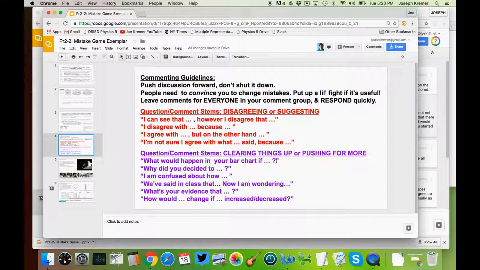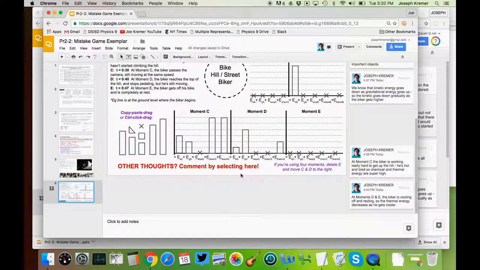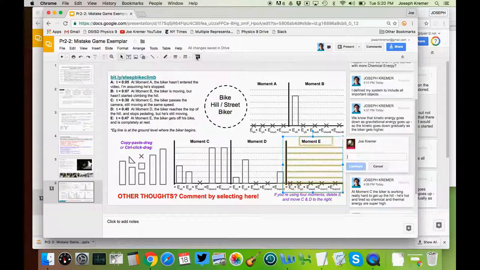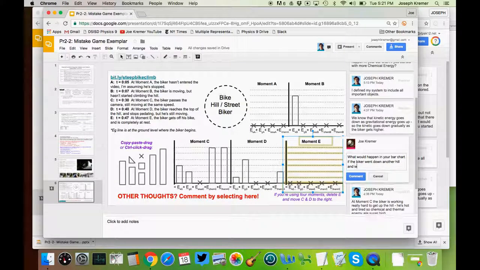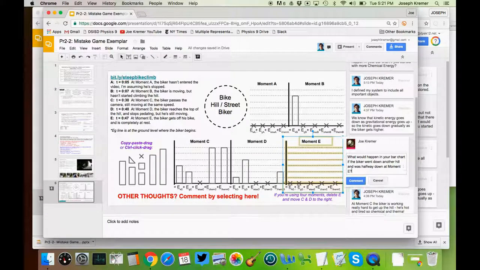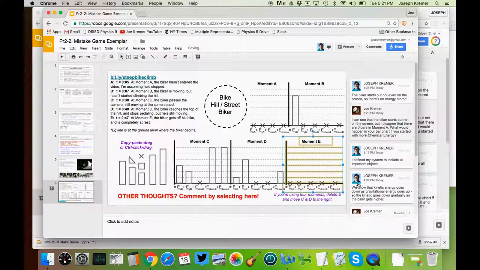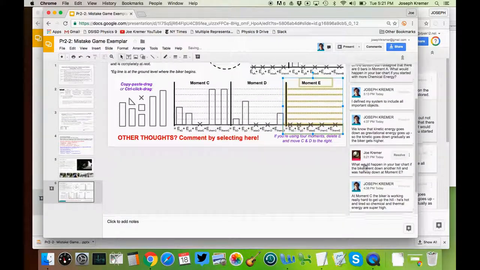Maybe: what would happen in your bar chart if the biker went down another hill and was halfway down at moment E? For example, I'm opening up the conversation with something totally new and interesting to talk about. I'm going to hit comment, and I've contributed to this discussion a little bit here.